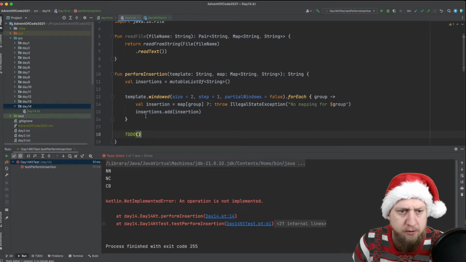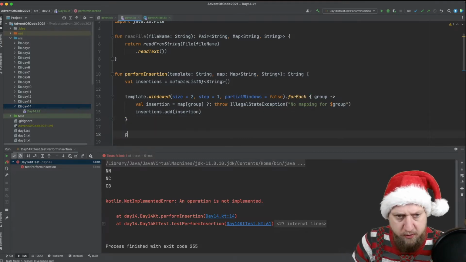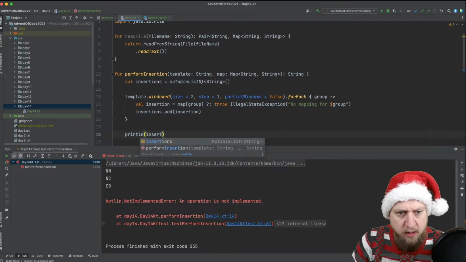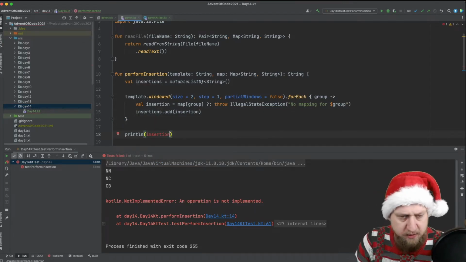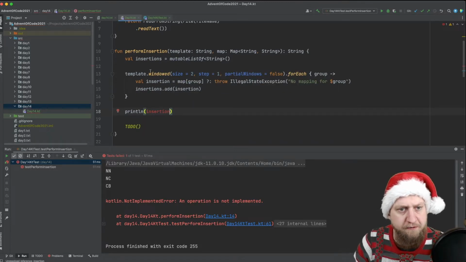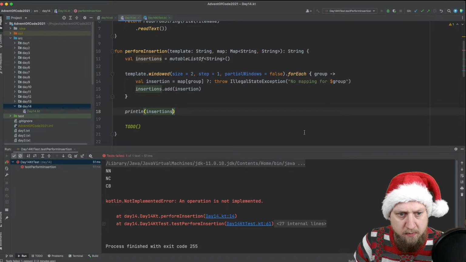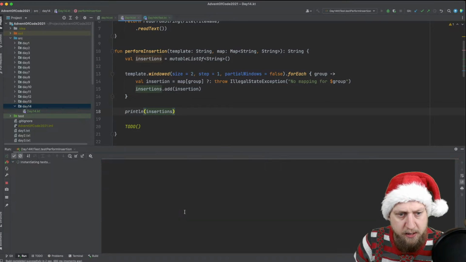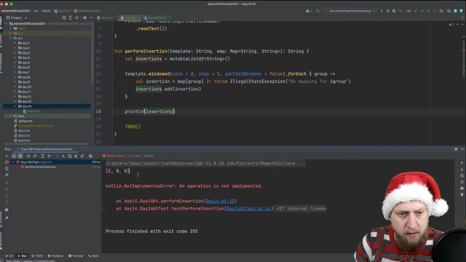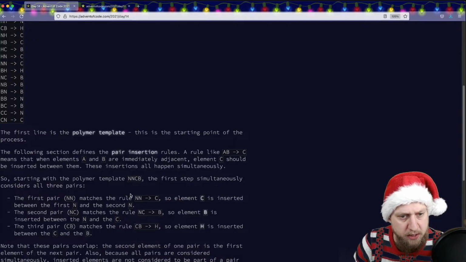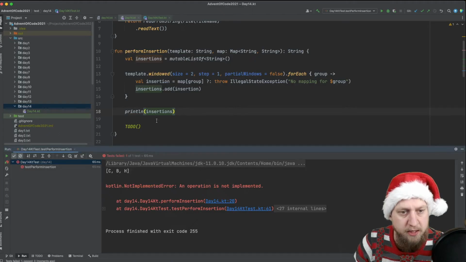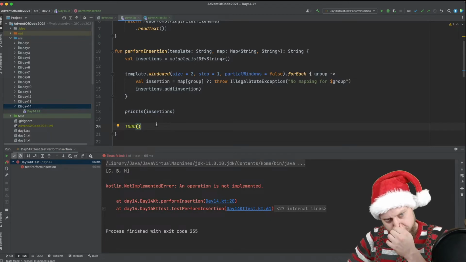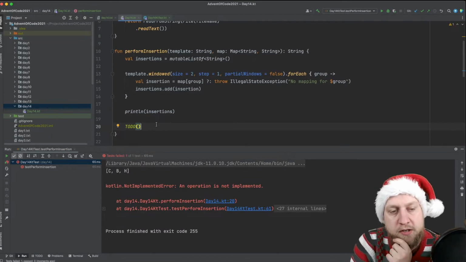Do we want to print those maybe? I wonder if we should test just this part, move it out into its own function and test it. But maybe we will skip that. We will add a C, a B, and an H. Yeah. Okay, now we only need to put this thing back together.